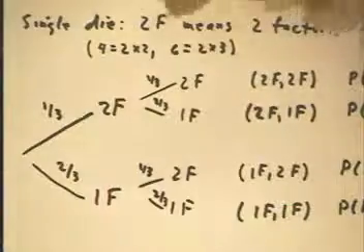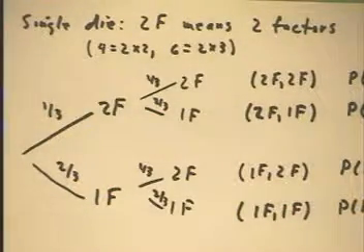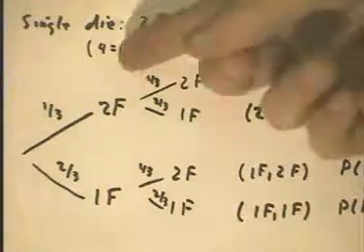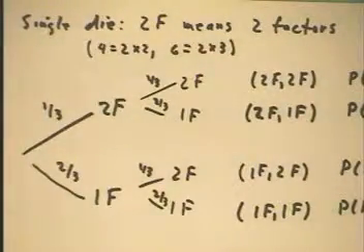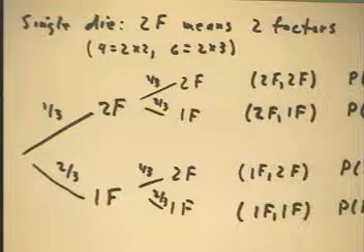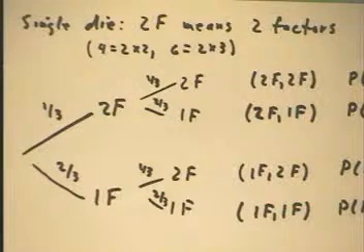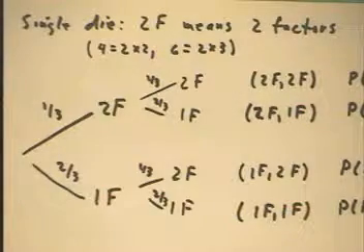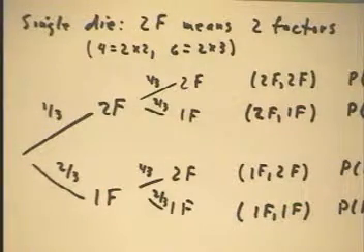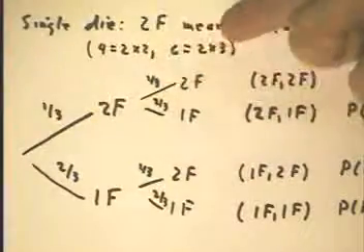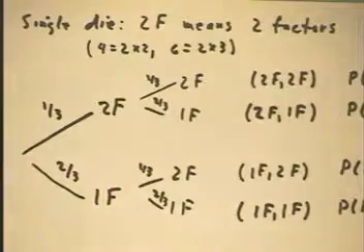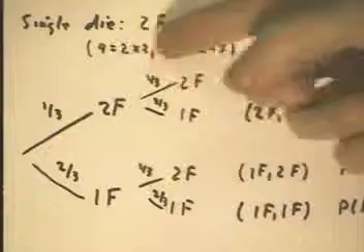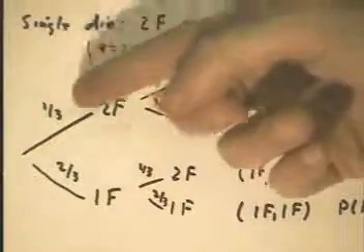"Two factors" means that the number we get can be factored into two other numbers. That is, 4 is 2 times 2, and 6 is 2 times 3. None of the other numbers that can come up, 1, 2, 3, or 5, has two factors. 2, 3, and 5 are prime, and 1 has only itself as a factor. So the probability on a single roll of getting two factors is 2 out of the 6 possible outcomes, or 1/3.